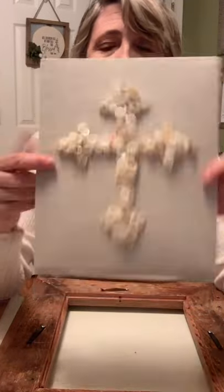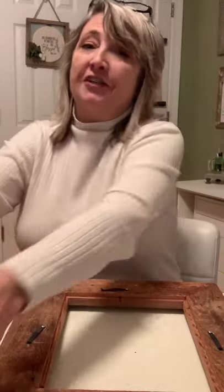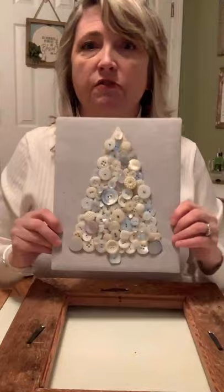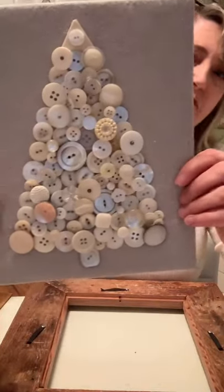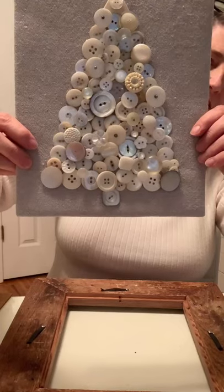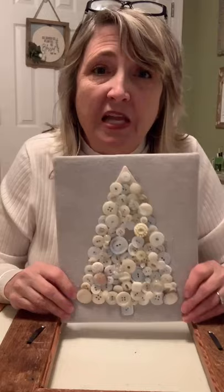Seriously. Okay, so then last year at Christmas, what I made was this. This is where I used up the majority of my beautiful mother of pearl buttons. Look at that. Isn't that gorgeous? If I don't say so myself, I'm sorry. I get pretty excited about this kind of stuff.